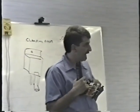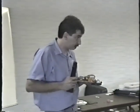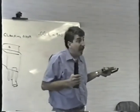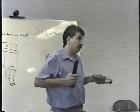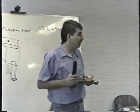Now, these little resistors, you can actually get half ohm resistors at Radio Shack. They're actually 0.47 ohms. That's okay to use as a substitute. As a matter of fact, if you get stuck and it's an emergency and you've got to fix a power supply, you can replace that with a piece of wire. You don't really have to have that in there. It's good engineering practice for it to be in there, but if it isn't, that's okay. It'll still work perfectly okay. You may shorten the life expectancy of the power supply somewhat, but quite frankly, I doubt it. I think it's perfectly okay not to have that in there.